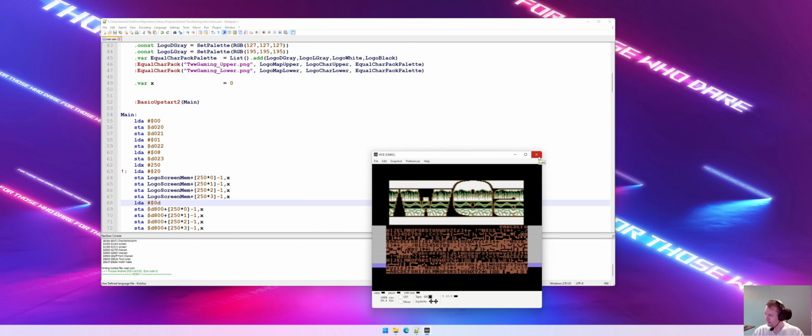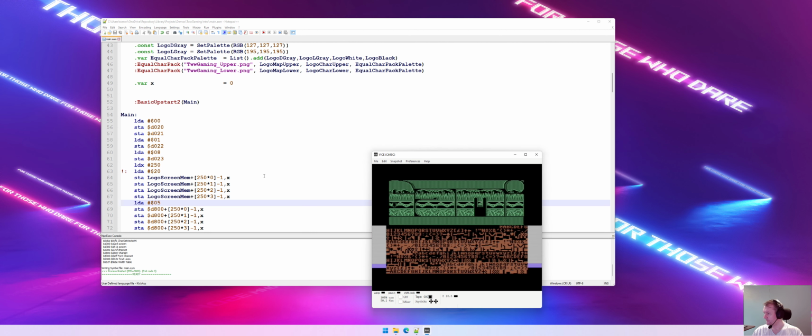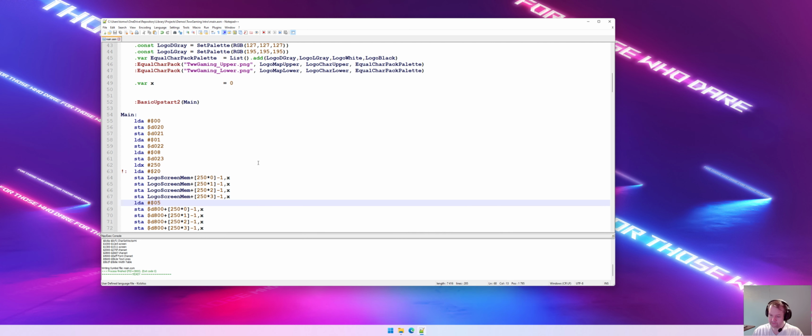Now, if I were to put this one to 5, which is the actual green color, it will be in single color, all green. So I have to add 8 to that value, as I mentioned last time. I probably should have demonstrated that.